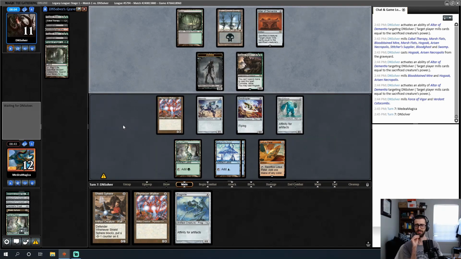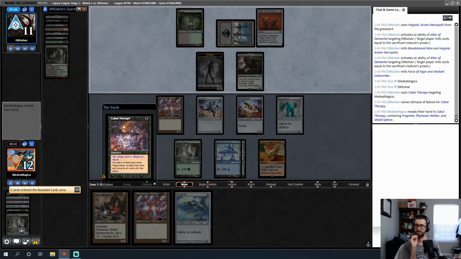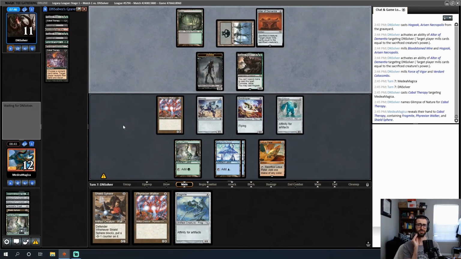I had 11 draws there that were particularly strong. Yeah, Cabal Therapy is fine. If I had a Glimpse of Nature, I pretty much 100% would have cast it. I don't like that name. I'm sitting on 3 cards, so it's pretty unlikely that I have something like that.